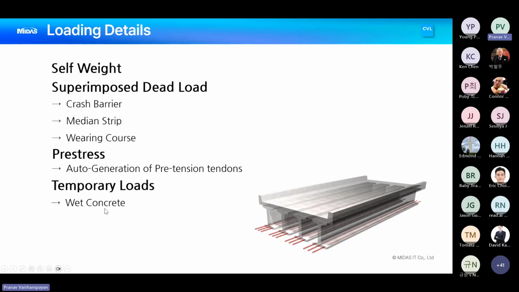If there is any special requirement that you would like to see, how a particular load should be applied, please let me know in the chat box. If we have sufficient time, I will apply that load in the model, or else I will just explain to you how to apply that particular loading into the model via demonstration.